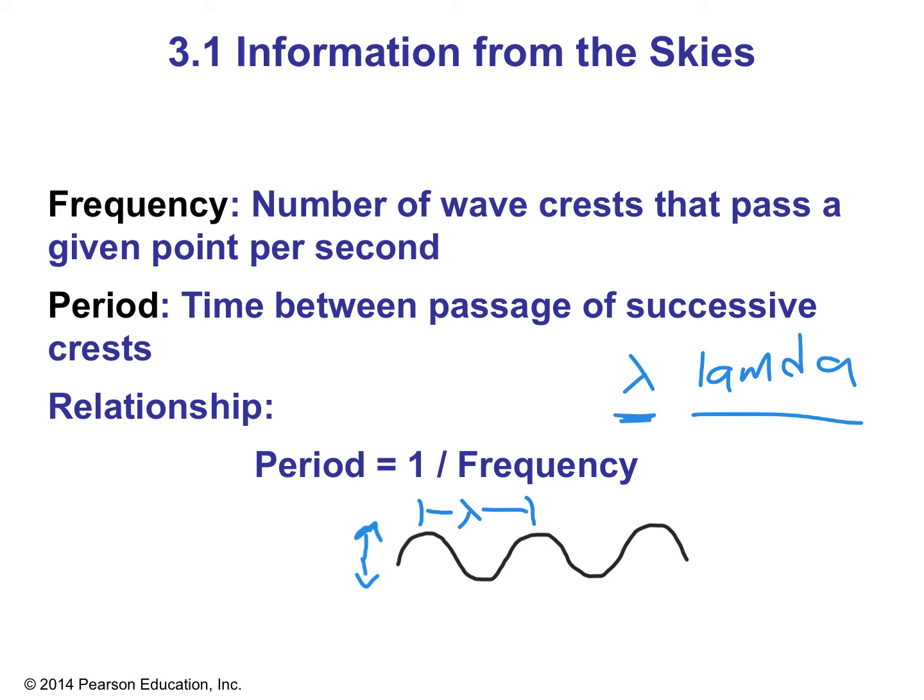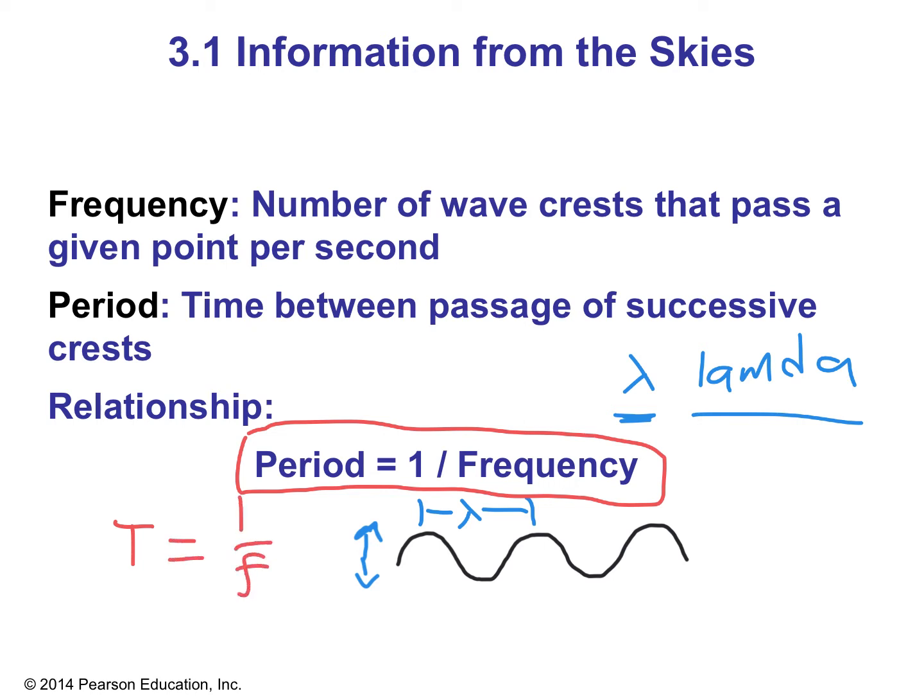Now, the last thing that we want to see in this slide is this relationship here, that the period is equal to 1 over the frequency. Now remember, the period, we're saying that's the time it takes to go one wavelength. That's equal to 1 divided by the frequency of the wave. And just because of the way algebra works, we could reverse that and we could say the frequency is equal to 1 divided by the period. And so here we have a couple of different equations. Really, it's the same equation, just manipulated, but that's what relates the period of a wave to its frequency.